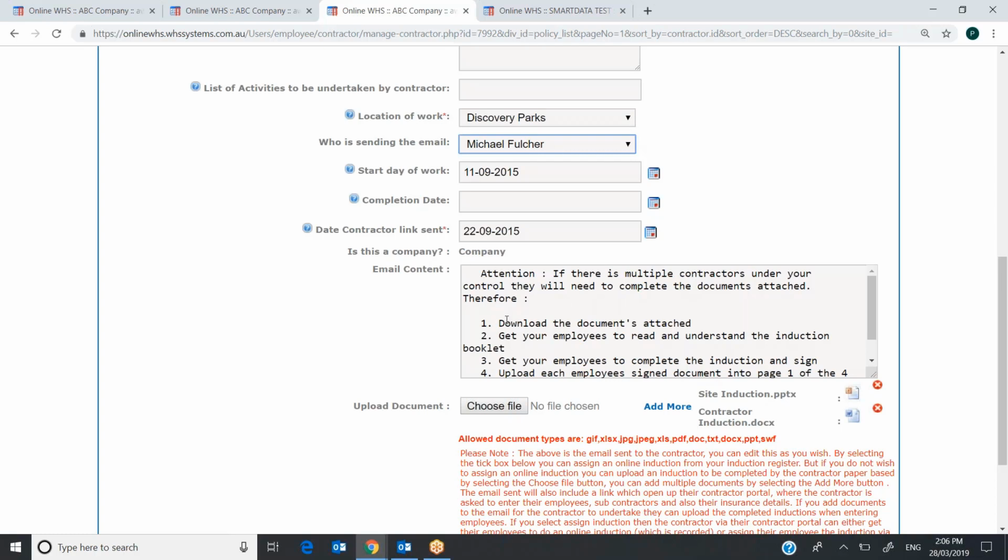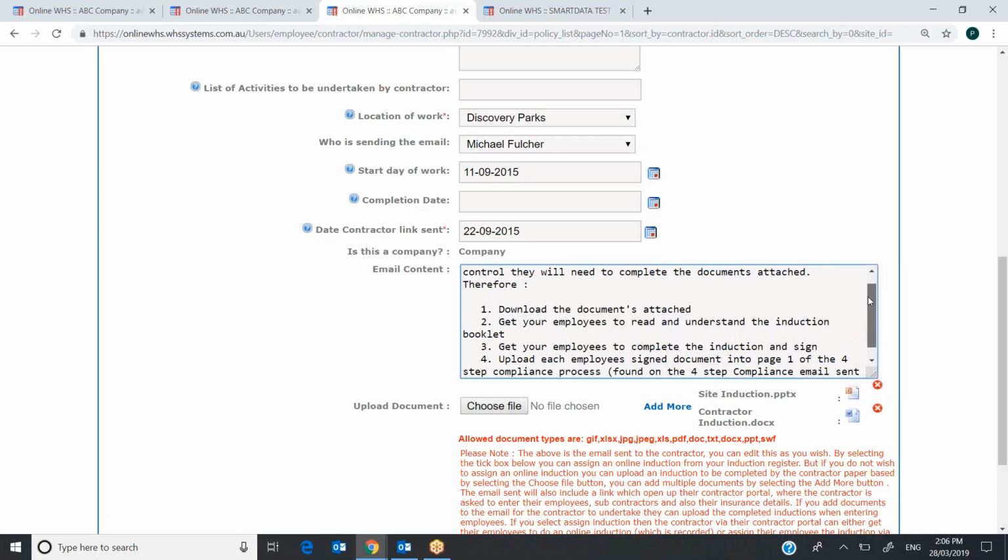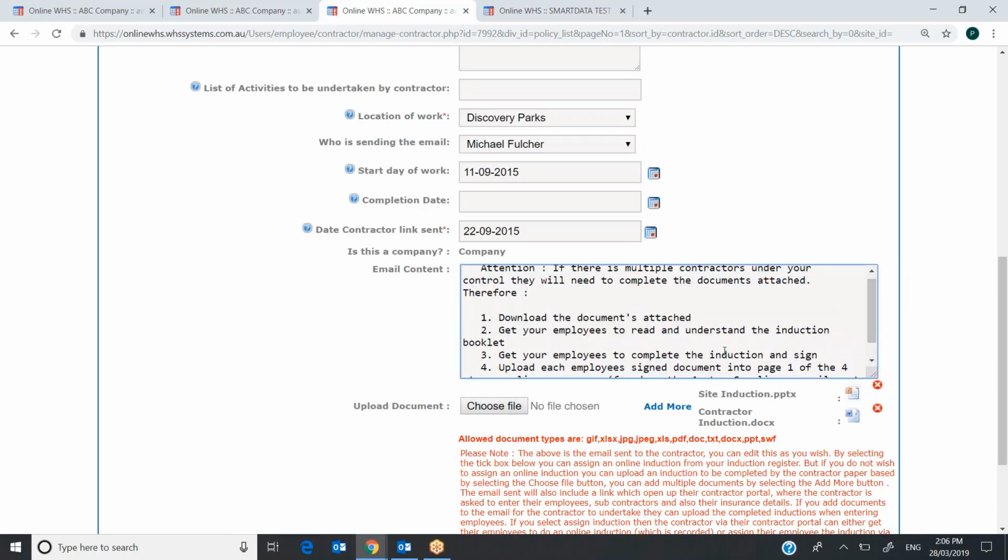This feature here has probably been in the system for quite some time, but it is fairly newish. This is the email actually sent out to the contractor with the above information. In this information here, you can manipulate this email if you wanted to. You can enter data in here, but you'll see that this is a pretty good description of what you want the person to do. You can actually upload documents inside the system, and it's literally just like adding an attachment to this email, because that's what it does. You can add as many attachments as you wish.